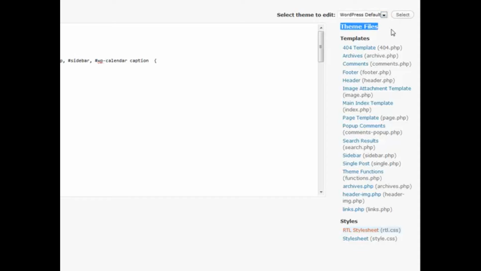What's useful about this is if you know any coding or any HTML and you wanted to do a quick edit on your site, you don't have to download the theme or the plugin through FTP. Or if you're outsourcing, you can just give your outsourcer access to your blog, and they can do it all from the back end right then and there. It saves you a lot of time, and it's a very handy tool that's available, but not one that's utilized too much. So I just thought I'd touch on that really quick before we move on to the next section, which is the editors.